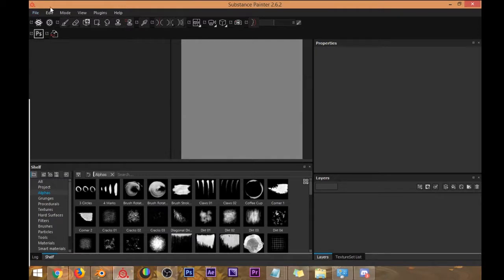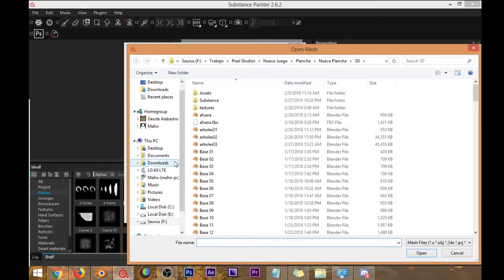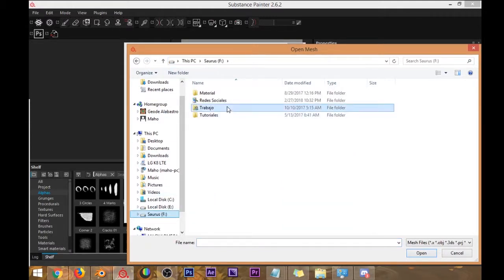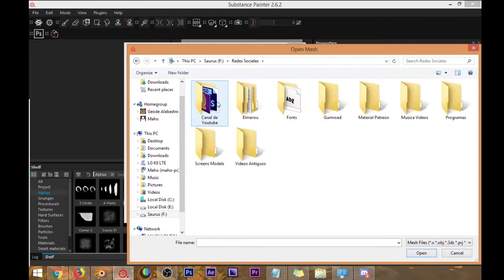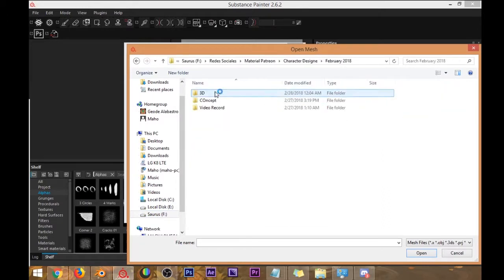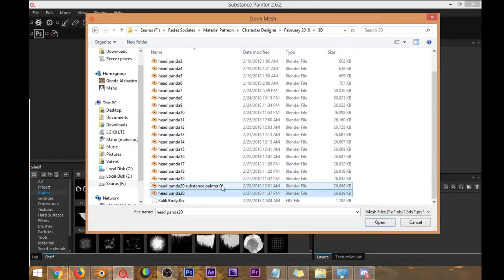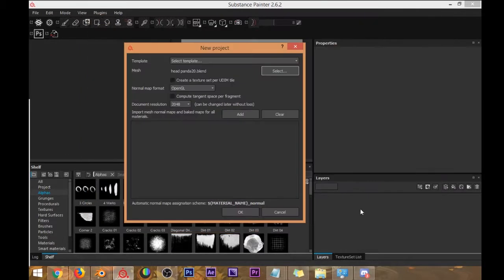and let's import to Substance. Okay, new project, mesh. I will select the mesh, and it's not the pattern, character design, 3D, and I don't know, this Blender file appears, but I never tried to open one.